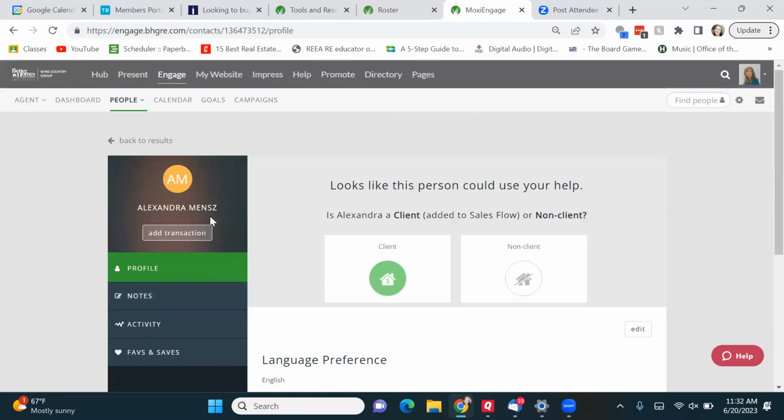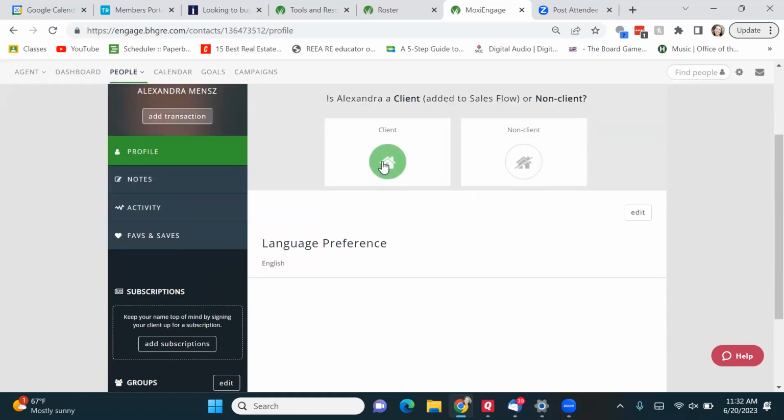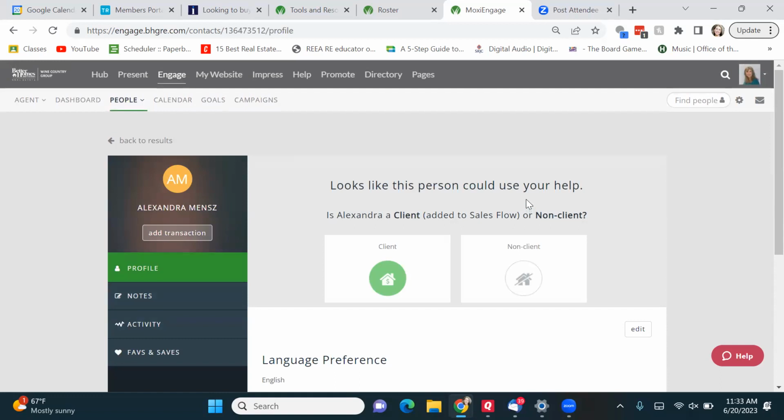So I just clicked on this Alexander Menz and I can change them right there to a client or a non-client. Mine only says past client, past buyer, personal or collaborator. Is there more categories you can put in there? Yours looks very different from mine, doesn't it? It's the next page, I think. Yeah, we'll take a look at it. Are you on there? No, I'm not sure how you got to that. There you go, that one where their information's on the left, it should give you that client, non-client, and then you get into whether it's the past client, what have you.